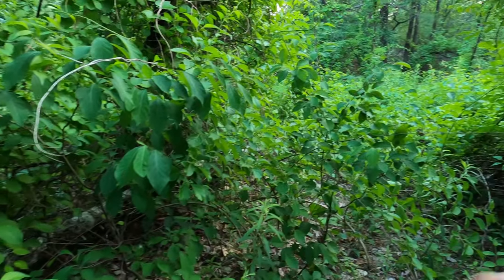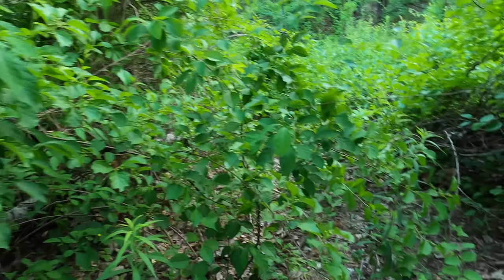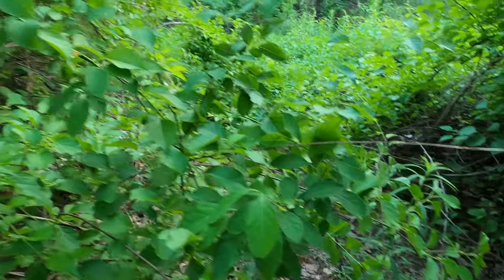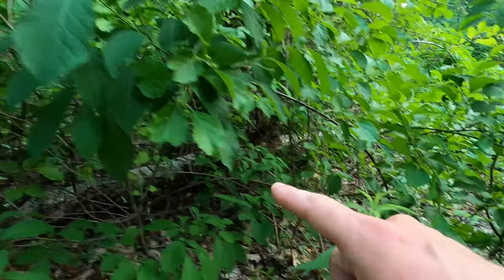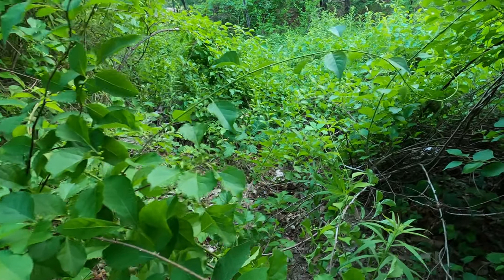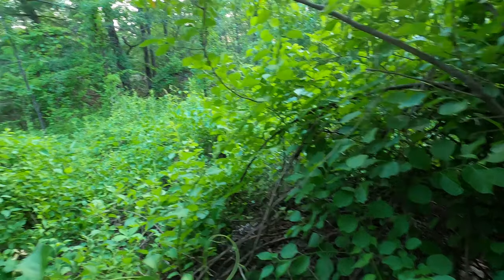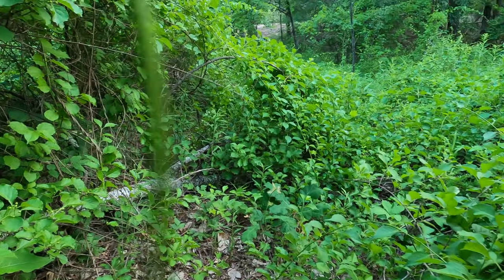I have explored this area in the past but not really in this thick vegetation. Because it's been so hot and it's still near 90 degrees even in the evening, I keep thinking I hear something moving through here — but there is a breeze. I'm going to turn this off and try to work through here carefully.